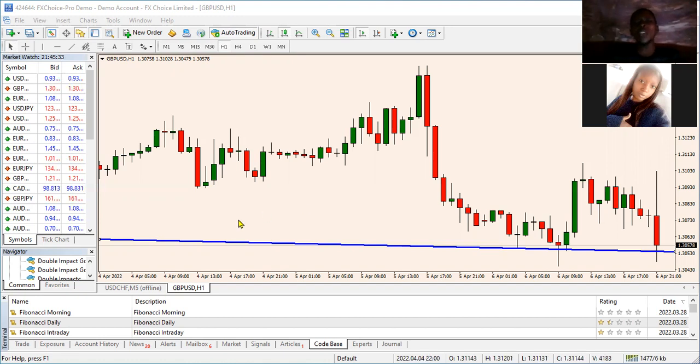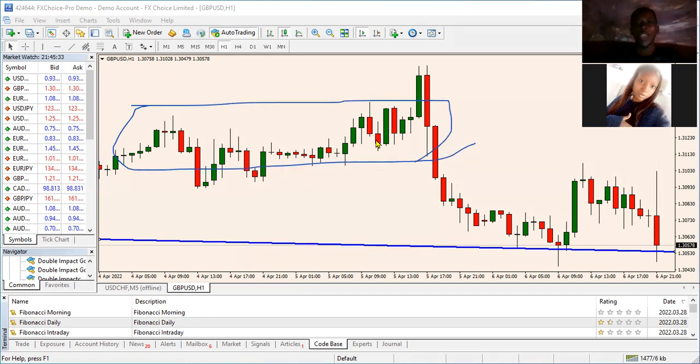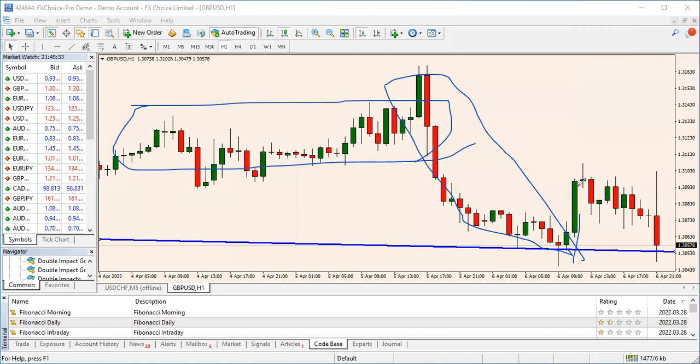So you can easily, when you see up, what you'll be expecting is sideways. You see, from here now we are having sideways. Can you see that? From this, we experience a sideways move. Then we experience down. Are you getting it? Then up. You see up, then it will go sideways again, then down. Are you getting it? That is how the market moves.